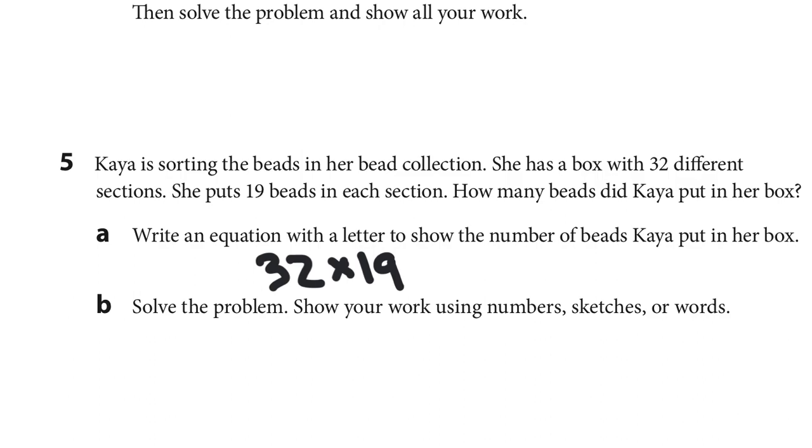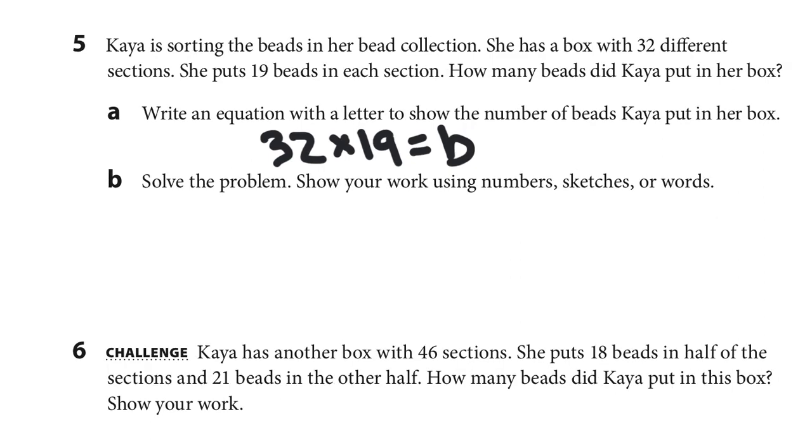Write an equation with a letter, so maybe that equals B. So 32 times 19 will tell you the total number of beads. We're using a letter to represent beads, and then you solve the problem. Do I have suggestions for you? I do. I kind of think that you could do halving and doubling, to be quite honest.